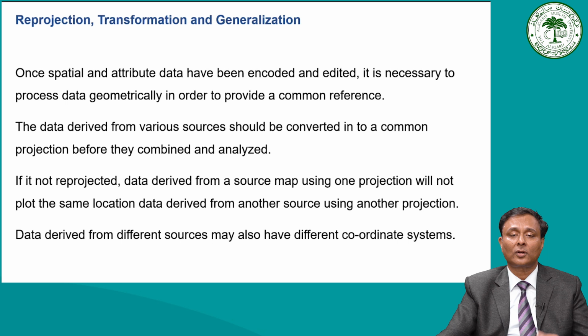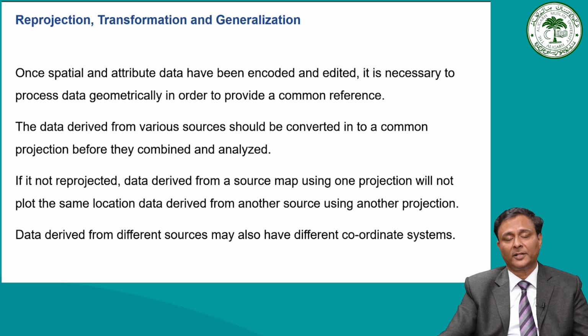The third, and more commonly done, is generalization. It is a method used in spatial information science to reduce the detail in data. That process is known as generalization. This is often necessary when the level of detail in the data is greater than what is needed for the scale of the map being prepared.